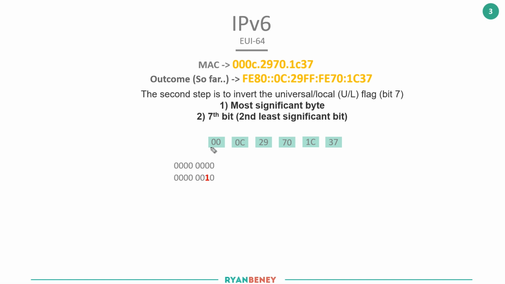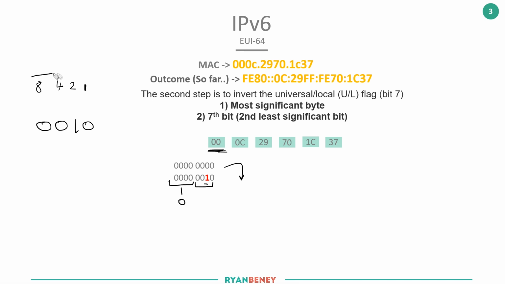So in this case, because it's 0, 0, we need to make the 7th bit a 1. Now we need to put it back into hexadecimal. So if we focus on the first 4 bits, we know that's 0. And if we look at 0010 and we put it in our decimal conversion chart, we actually got 1, 2, 4, and 8.